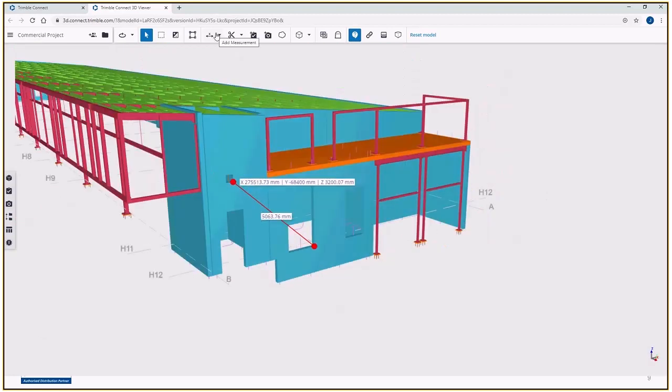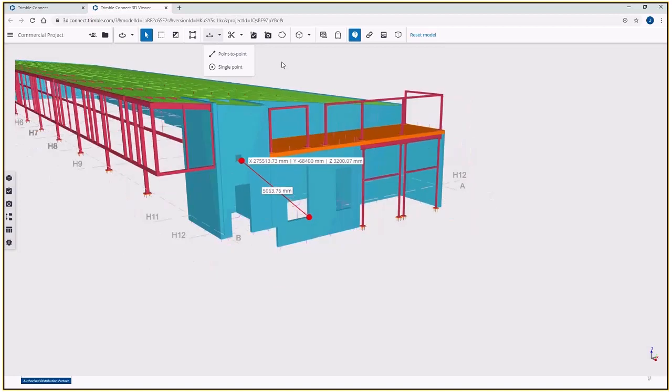Apart from that, a lot of the stuff up the top is all your very generic model manipulation and model viewing tools, which I won't go through. But if you have any questions on it, feel free to reach out and we can touch base on that.